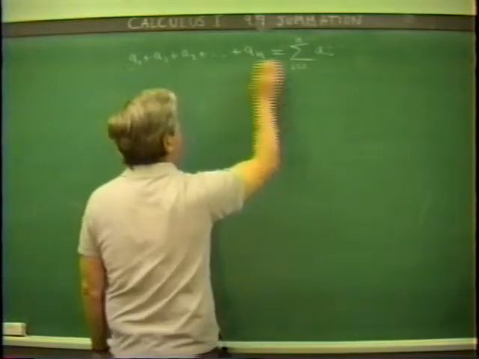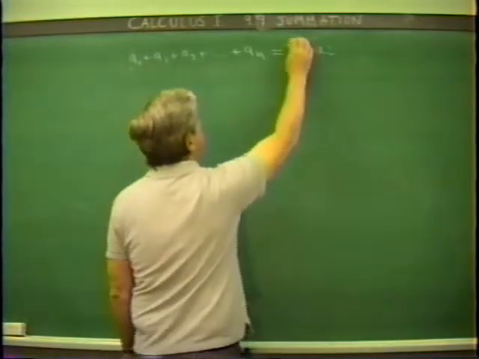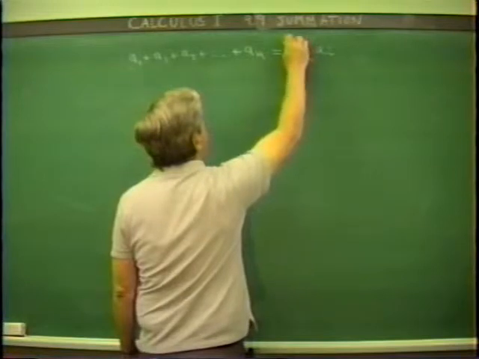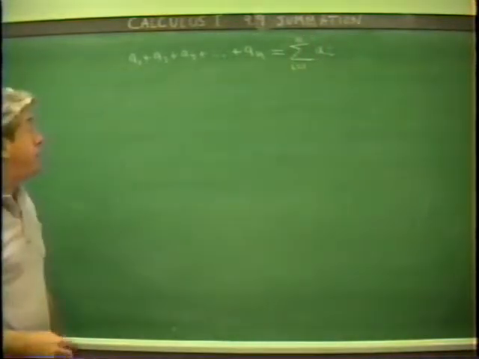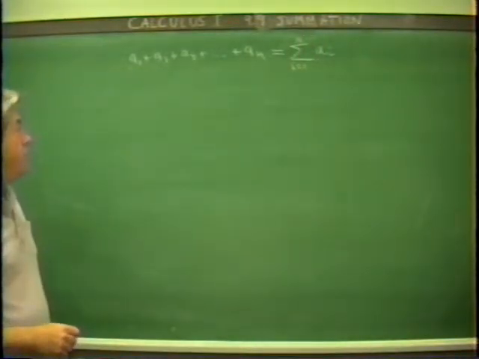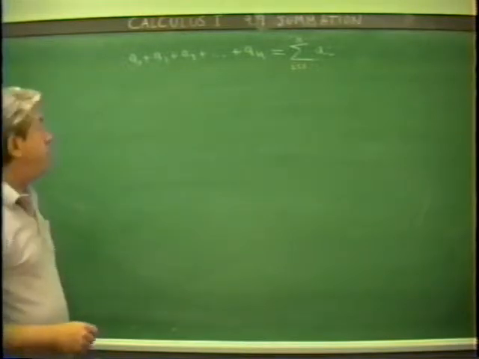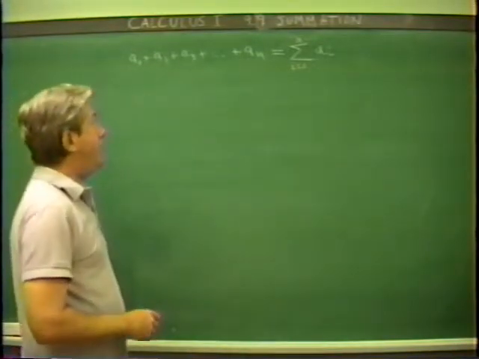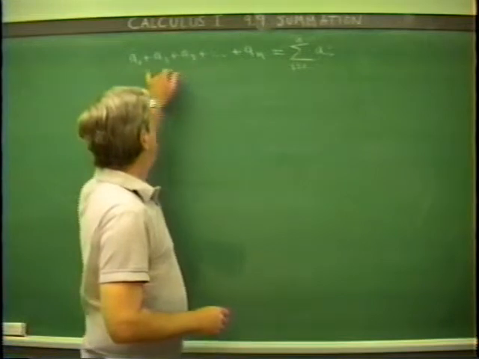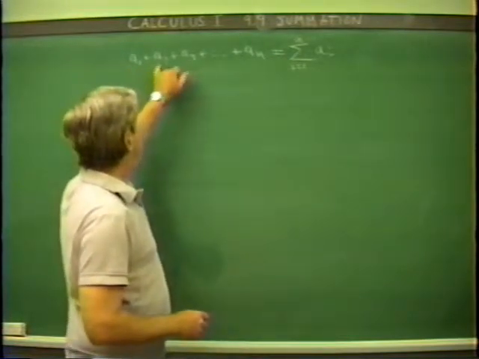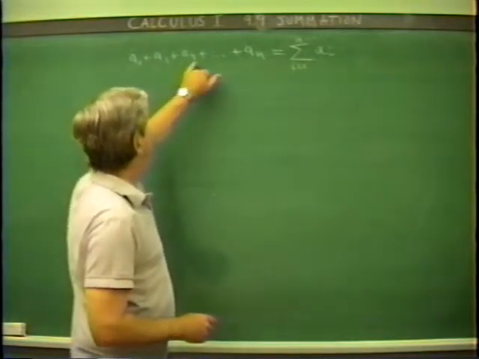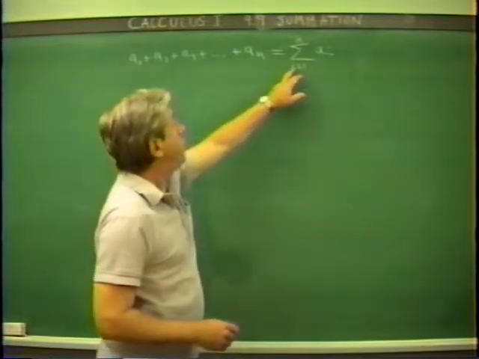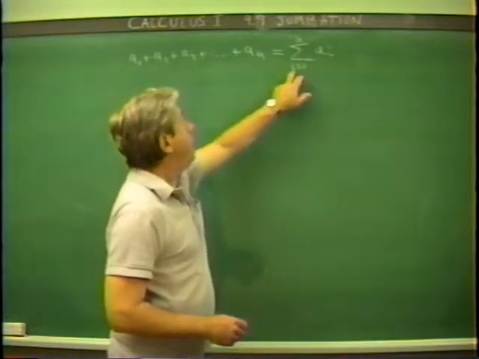That's to say, when i equals 1, this gives us a1. i equals 2, it gives us a2. Add that on. Keep adding until we get up to i equals n. Sometimes i equals n is written up here on top to indicate that is what is being done. So this is the brief notation to indicate that you wish to add up numbers which are indexed by the natural numbers going from 1 through n.